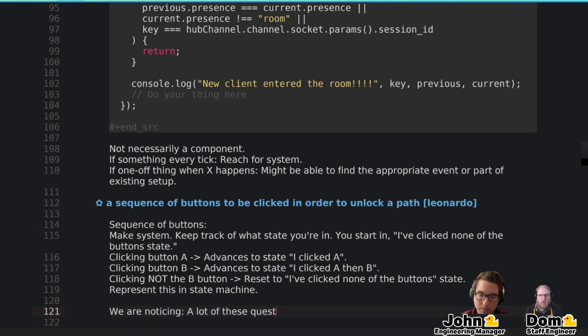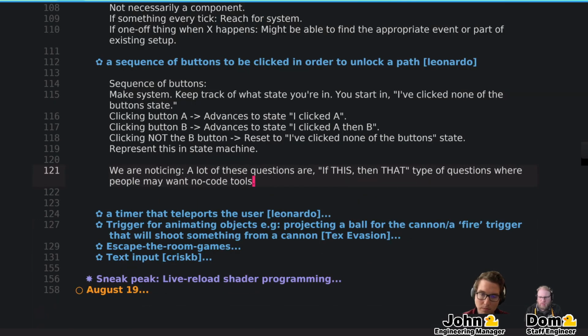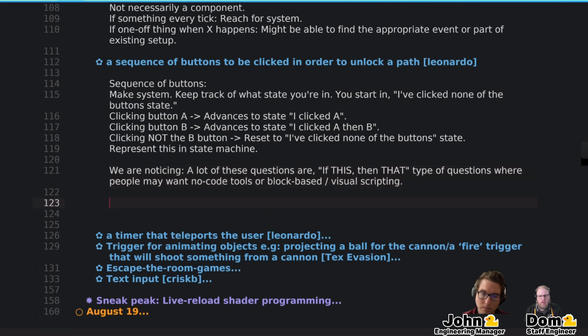We've definitely talked about wanting this to be something you could probably do without writing code at some point, where I should be able to say in my Blender file, when I click this thing, play this animation on this other thing, or when I enter this thing, play this video. But the first part of that is, okay, how would you do it in code? And then making a system that is generic over that is much the same thing we've been talking about, but you would configure it with component data instead.